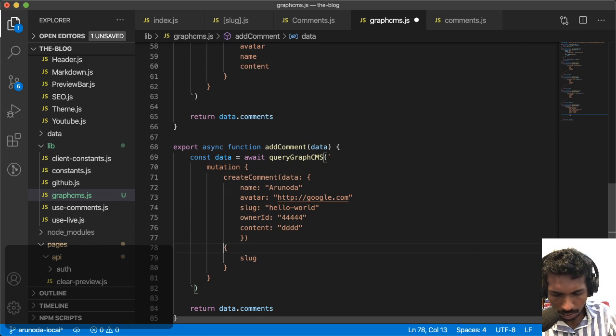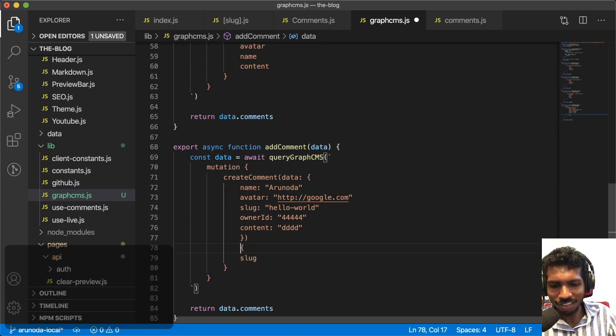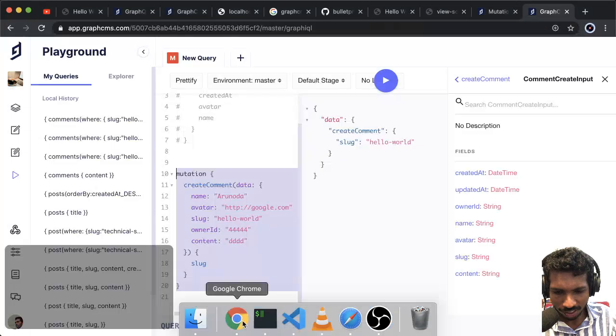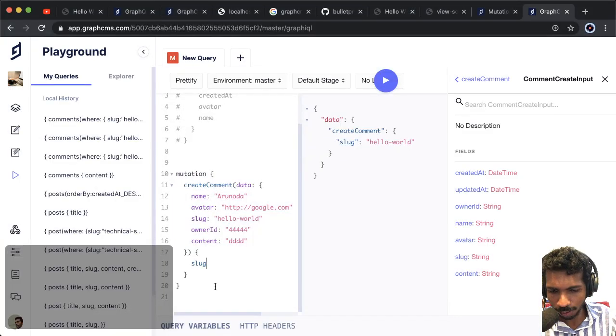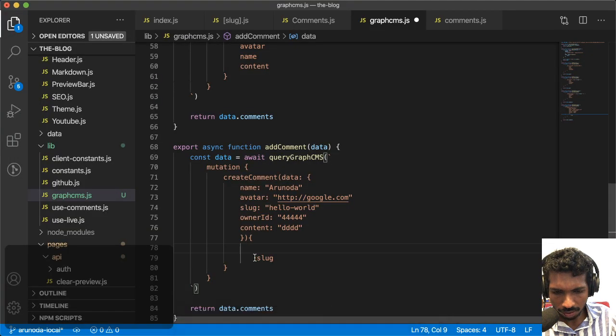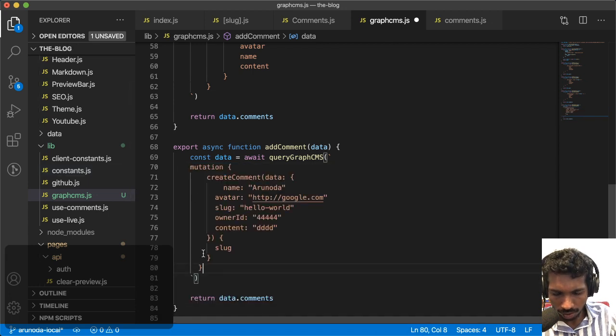Format this. What's going on? Okay, something like this. I don't know how we can format this, so let's check again. I really like to format this one. Mutation is something like this. It's okay, we format it like this.